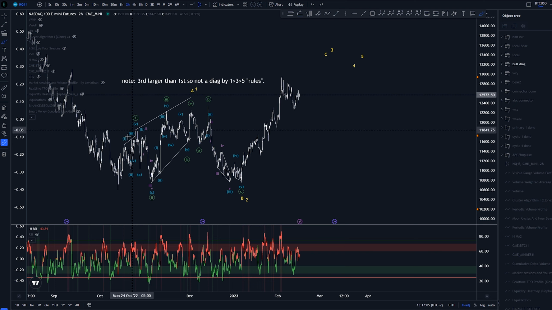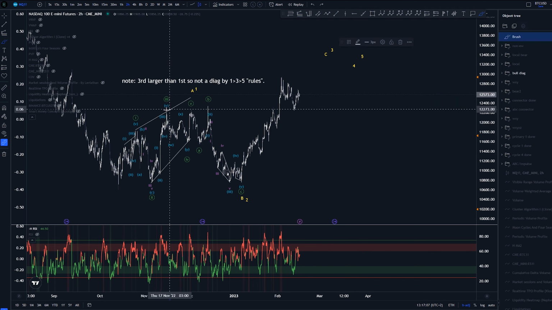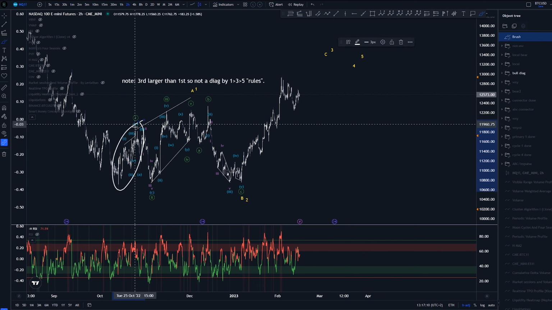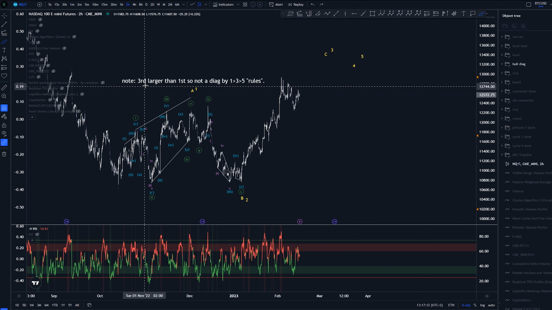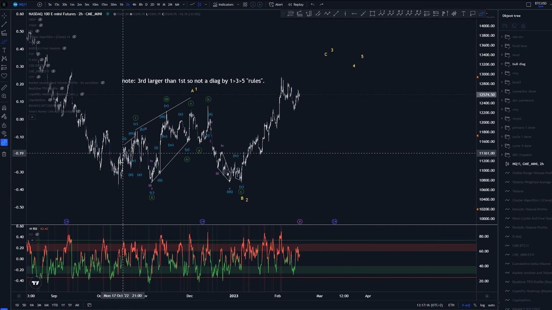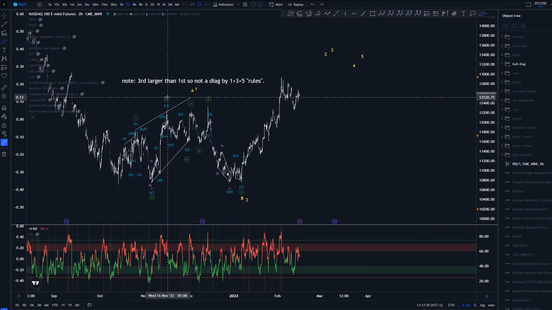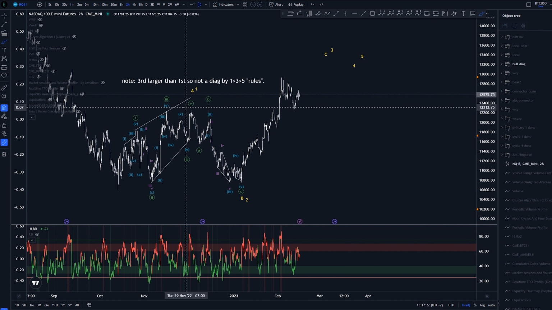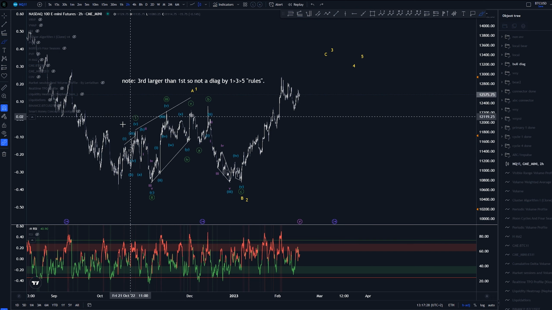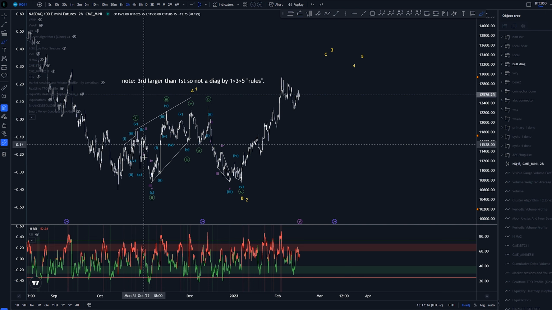Again, we have some issues here locally, where the third wave is larger than wave 1, which some people might call invalid already, or invalidated in the diagonal here, as wave 1 is smaller than the third. But just in case, this sometimes happens, and I've seen multiple different cases where this has happened, especially on crypto. Of course, the markets are a bit different there, so I'm not 100% sure on this one.